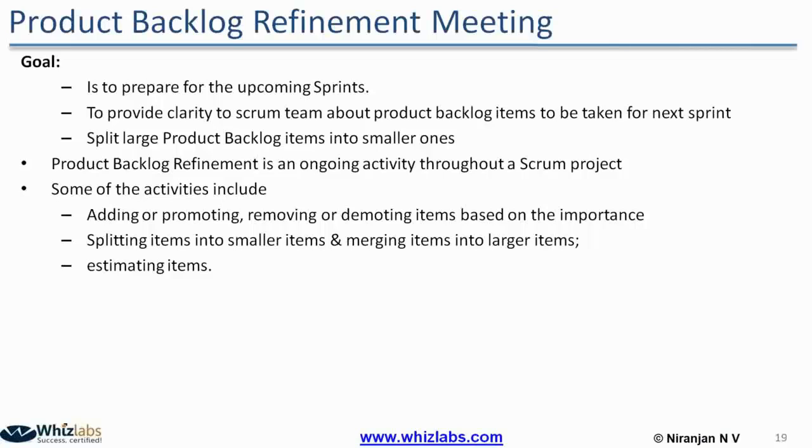Or if any estimation has to be done, if things are not clear, that estimation can be done clearly as part of the product backlog refinement meeting. The whole idea here is that by doing the refinement of the product backlog, we get prepared for the next upcoming sprints, rather than getting stuck when the sprint is going to start.